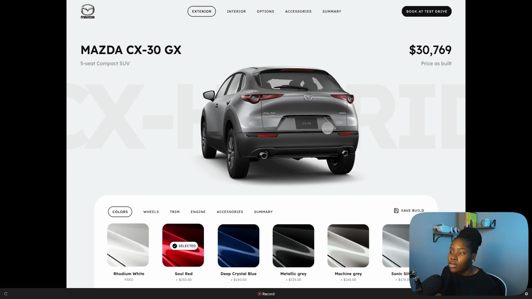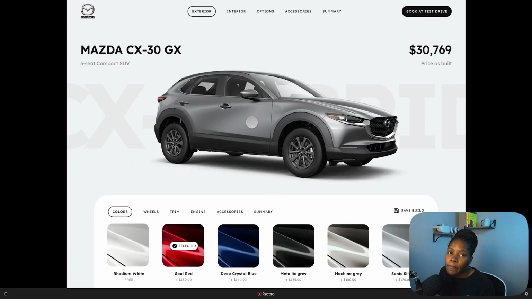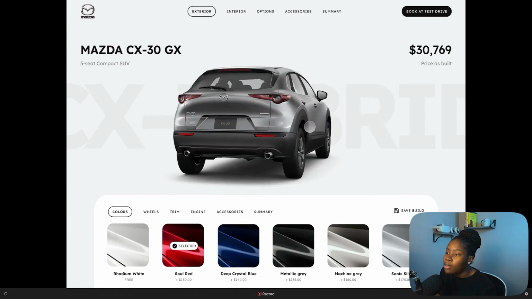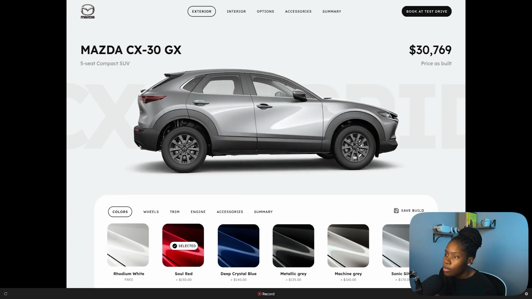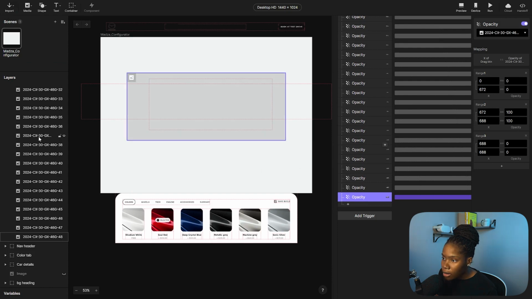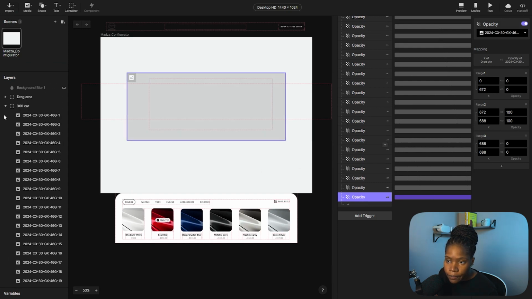All you have to do is, when you create your models in, let's say, Blender or C4D, instead of rendering it as a video, you can render it as a PNG sequence, and you take those images into Protopie, and then you're able to control it like this, as if it were real. So, okay, this is not the end of the video. Let's just finish up. It's almost done.